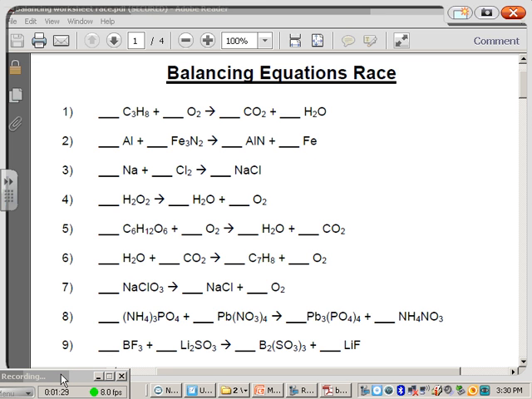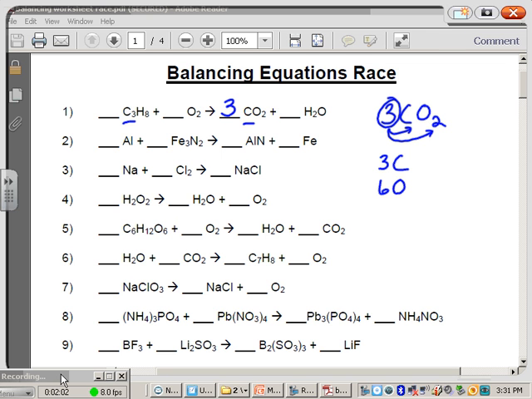We have 3 carbons on the reactant side, and I only have 1 carbon on the product side. I'm going to put a 3 in front of the CO2 to represent that I have 3 carbons. When you're dealing with these coefficients, what this is actually saying is that I have 3 CO2 molecules. You always take the coefficient and multiply it by the subscript. So I have 3 carbons, and 3 times 2, so 6 oxygens, by putting this 3 in front of the CO2.